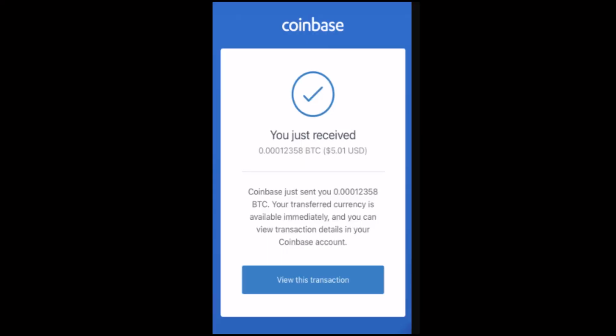So once again, for the verification, you need to recheck all of the information provided, and if you're sure about the information, then tap on confirm, and after that you'll be notified that you have successfully transferred cryptos from crypto.com to your Coinbase account. In order to receive your transaction, it might take some time, so you need to wait patiently. So that is how you can transfer crypto from your crypto.com to your Coinbase account.